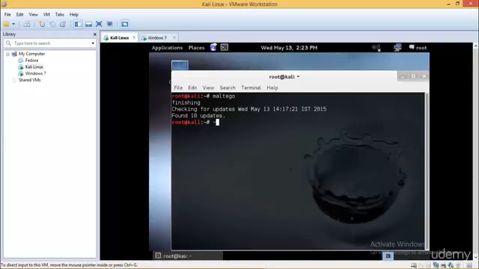In the next tutorial, I'll be showing you all these things which I taught you yesterday and the day before yesterday. I'll be putting that inside Kali Linux, and I'll be teaching you how we can go ahead and use that. So that's it for this tutorial. Let's take a look at the next tutorial now.